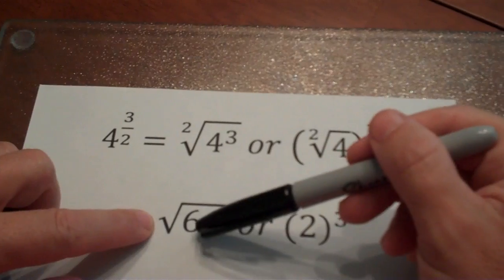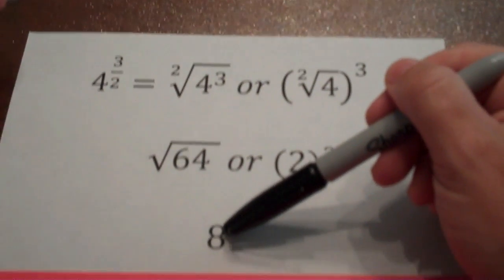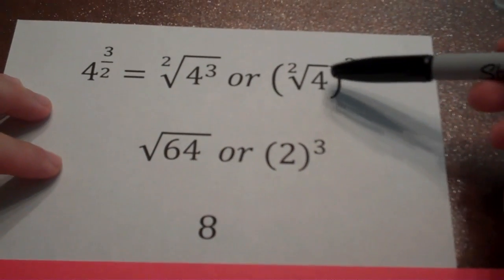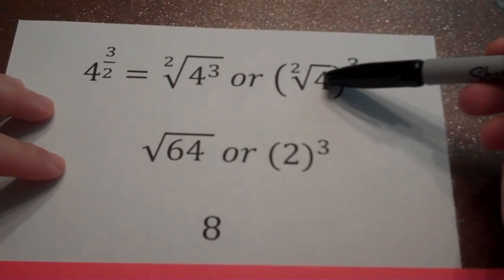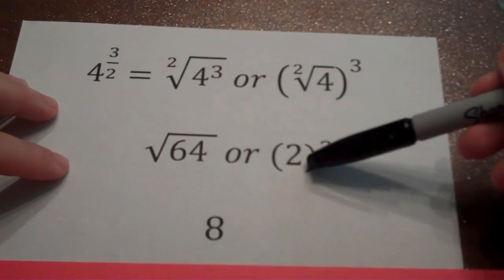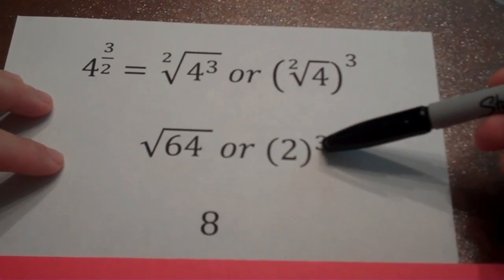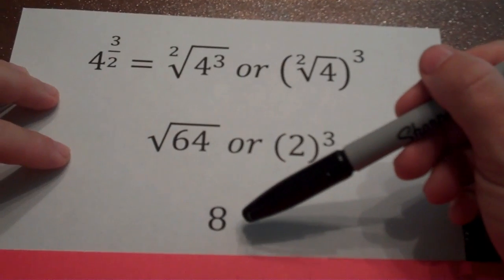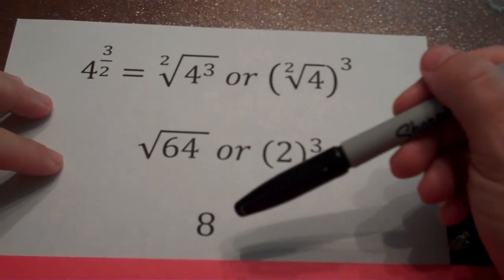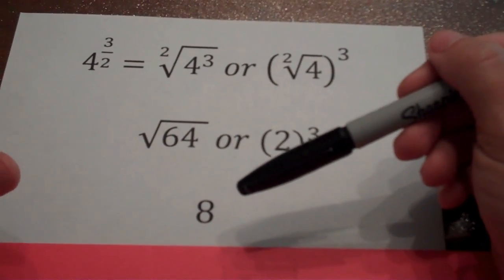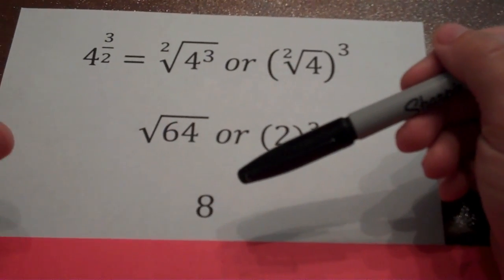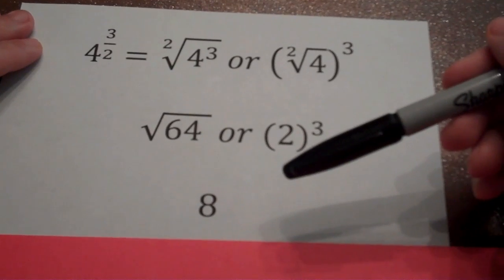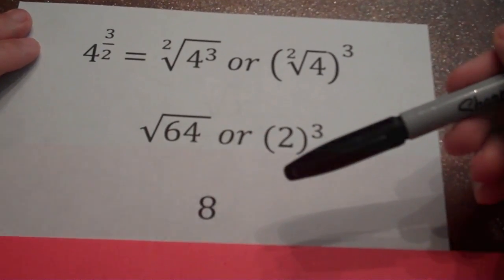And of course the square root of 64 is 8, since 8 times 8 is 64. Now let's take a look at this one. If I take the square root of 4, the square root of 4 is 2. And then if I apply the cube, 2 cubed, or 2 to the third power, is 8. So once again, it really doesn't matter which way you work it out. You can use any of these rules in any order you want, at any time you want, and it should work out. You do what makes sense to you.